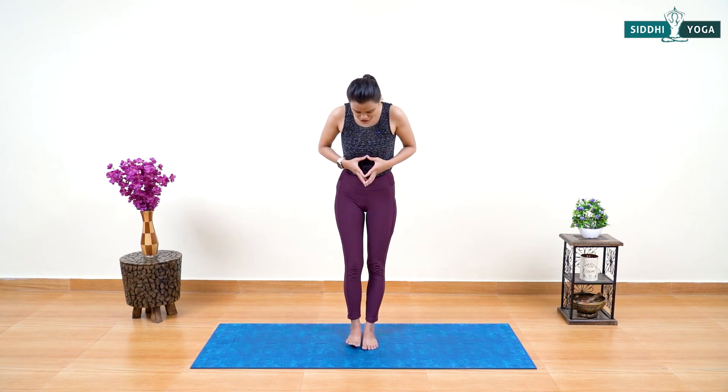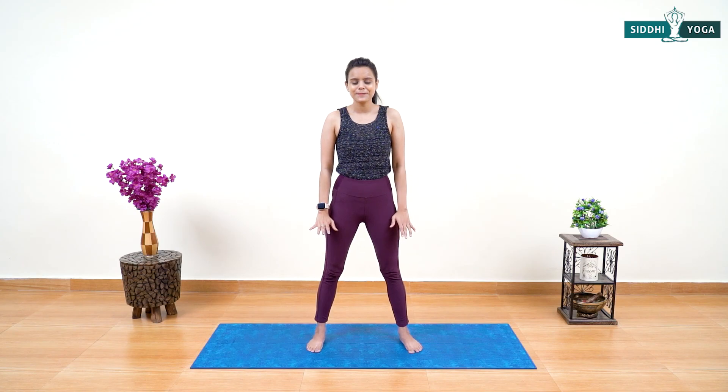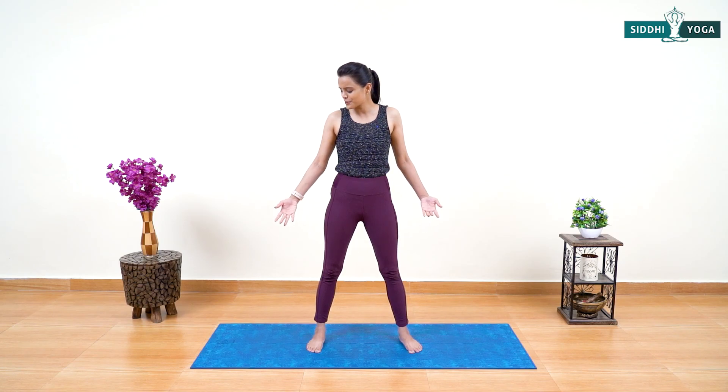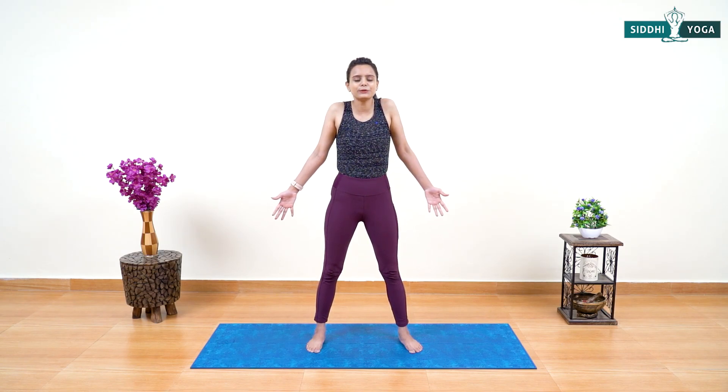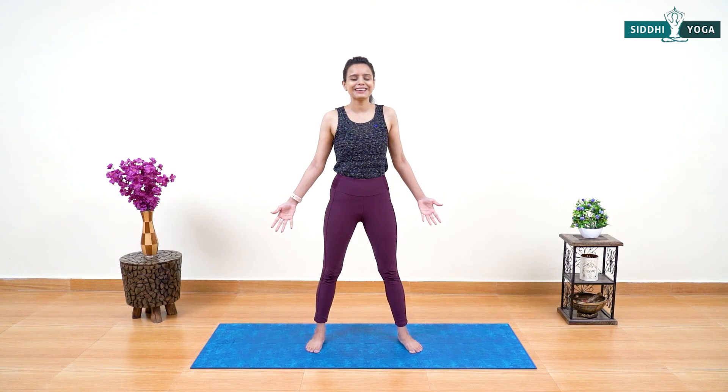Let's do this posture. Gently make a comfortable gap between your legs — a decent gap with heels still in line. Relax your legs and make them comfortable on the mat. Gently widen your hands, not too much. Loosen your fingers; your hands should be quite far from your body. Relax your shoulders — no need to elevate or lift them while doing this standing Tadasana position. Relax your shoulders, relax your mind, no muscle engagement. Bring your entire focus on your toes and feel the touch of the mat. Feel which kind of body sensations you are feeling in this yoga posture.